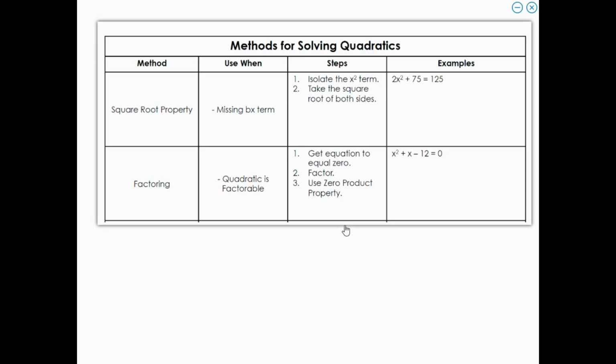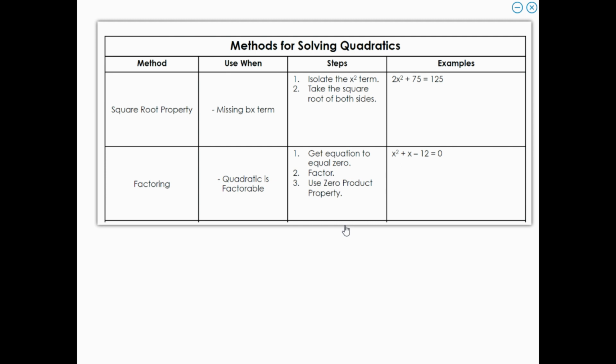So this paper, no matter what I did, I could not get it to rotate in the file. Every time I tried to put it on here, it put it sideways. So this is the paper you need. I just had to take snippets of it so we could have it the right way to look at it. The different methods that we've talked about for solving quadratics are on this page.